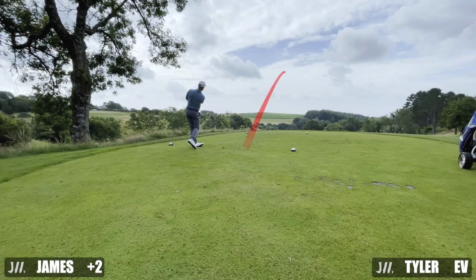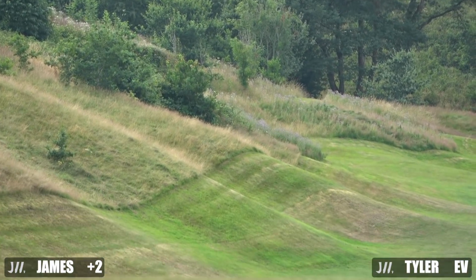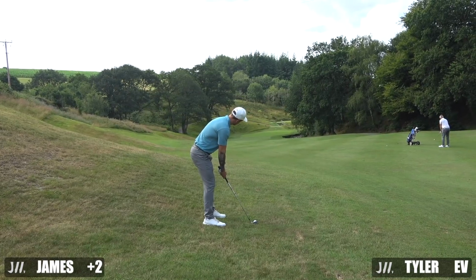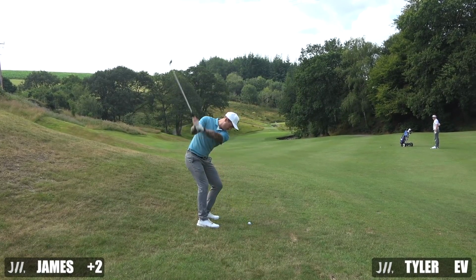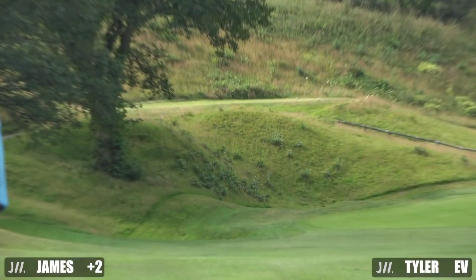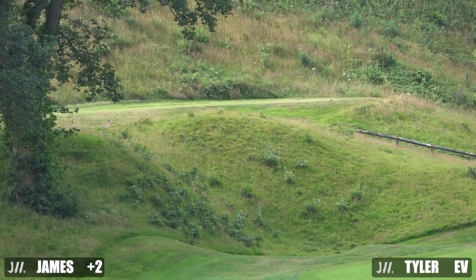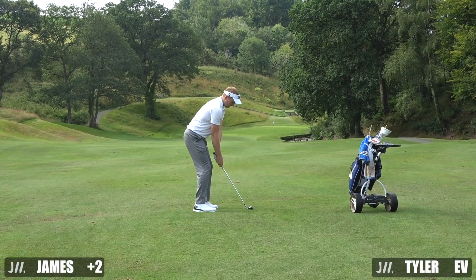This is a downhill par 4, around 450, but it plays a long way downhill and everything kicks off those banks. Tyler got the kick that you're hoping for. Mine sort of just hit up against it. So I had 155 and I had a slightly fly lie, so felt like I was going slightly easy on a wedge. This wrapped a bit and has gone so far. It hit the tree trunk and come out onto the green, otherwise it would have probably flown up onto the next tee box.